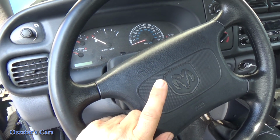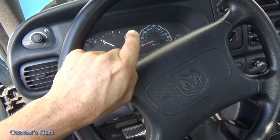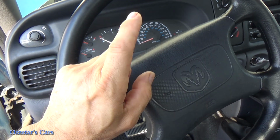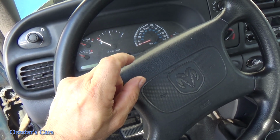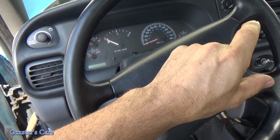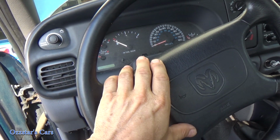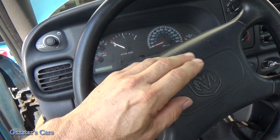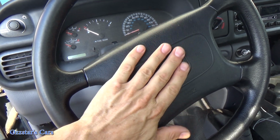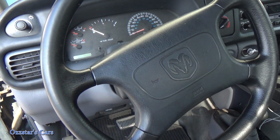That's the load. So anyway, when you push this here and complete that, what you're doing is you're sending power to that relay that's under the hood, and you'll see that here in this video. We're going to check that, and what that does is on the control side, it's going to allow the load side contacts to close, and then that's going to send power to the horn. So it's like this side and that side. This is the control here, and then you have the load side, which is actually doing the work. Anyway, that's how that works. This is basically just a contact or a switch is all this is behind here in this case.